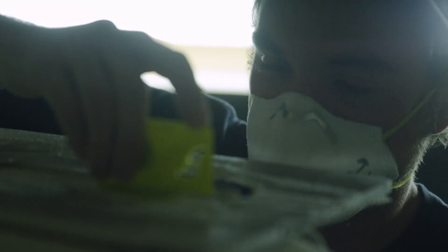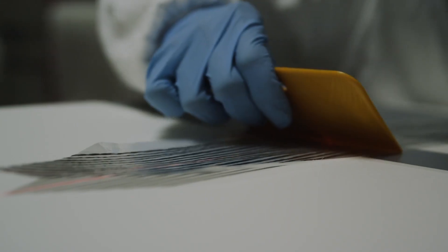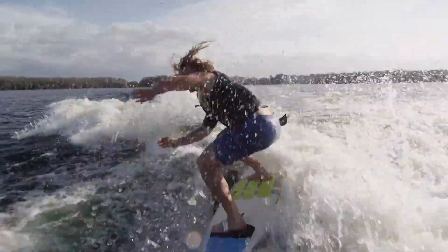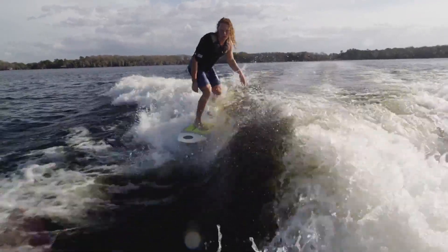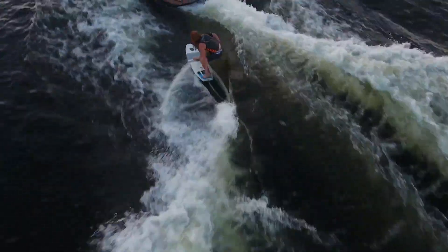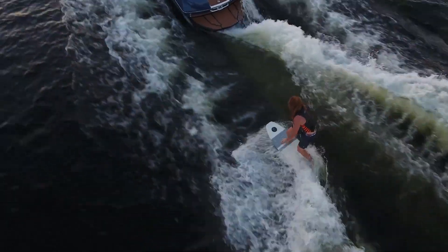We designed these boards to have real isolated flex lengthwise in the nose to provide some drive forward, with a carbon fiber strip under the front foot, and a lot of flex and twist in the tail so you can really pivot in the wake and project above it for good pop. Because we can get that push back from the flex, it allows us to use a thinner tail, which allows the board to flex more. That creates a more lively board that travels across the water faster, but also lets you set a rail better and turn it more like a surfboard.